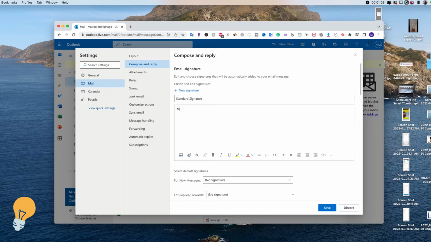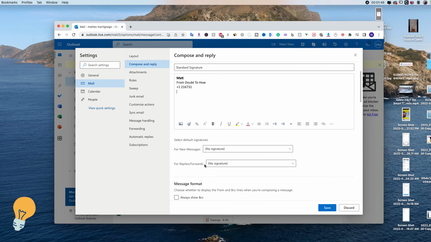So let's say Matt from Dow to how, and then underneath we can put the phone number, whatever it is. Once this is done, we can select the name and put it in bold, italic, however we want to do it, and we also have the option to add an image. Clicking this button right here, an image will appear right there. I don't personally like that, but if you like, there is the option.